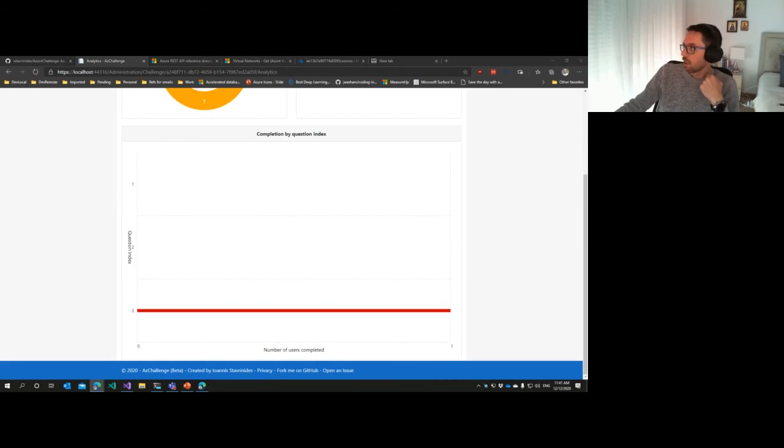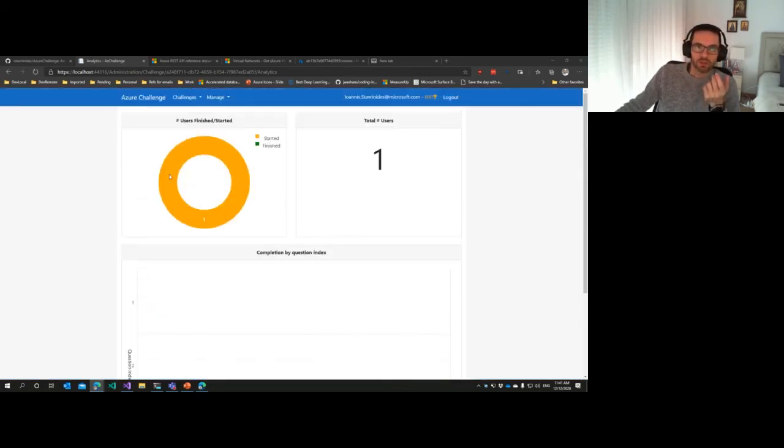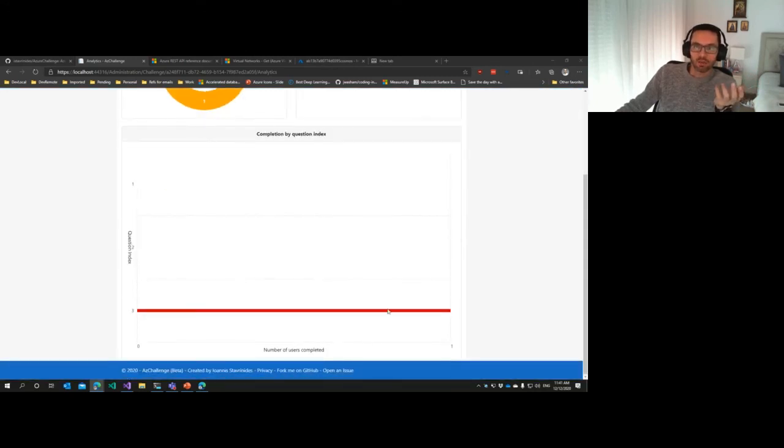And this essentially gives you the ability to look at what's going on: how many users have started, green if they have finished it, how many users are in each question or completed each question. So you can put this on a big screen and have a friendly competition going.